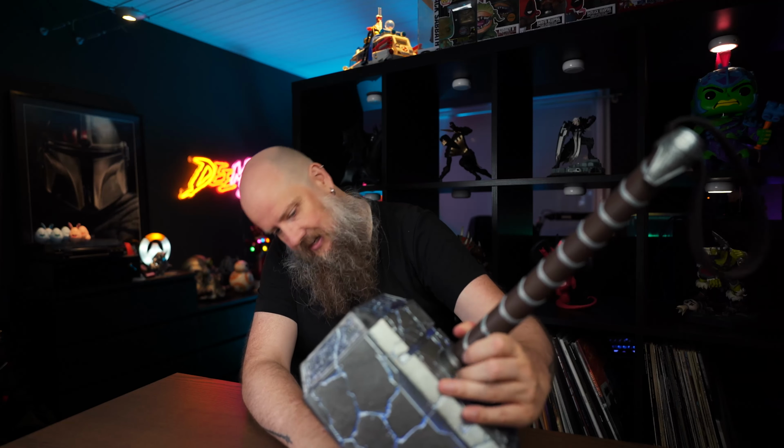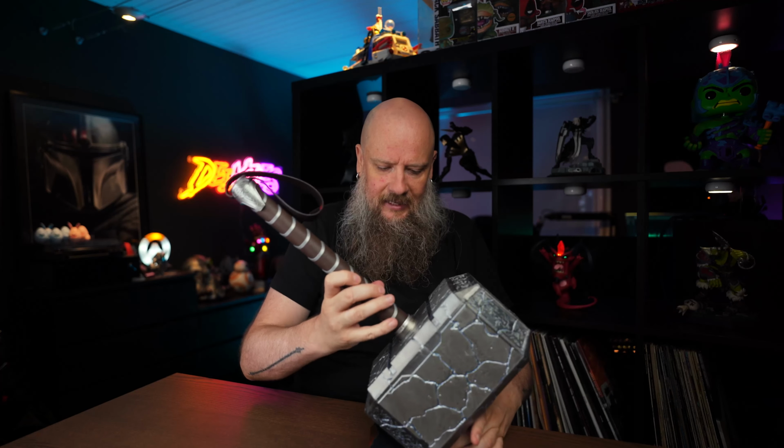I have to say, this stand is not the most stable. The little stand is very plasticky. I can basically 3D print a better stand than this. I might do that. That's actually a good idea. And it doesn't feel very secure. I feel like it can fall out any second. It's not super stable, but it looks cool. Having this on your desk or having this on your cabinet, it is definitely a centerpiece.